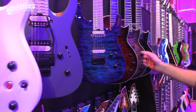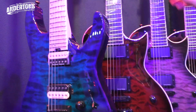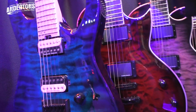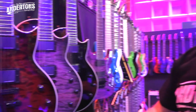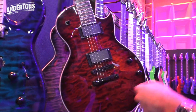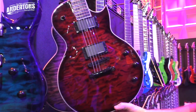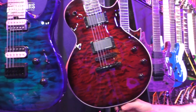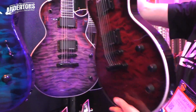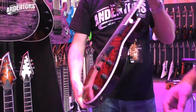So, these are completely new. This is called the Monarch series. They've spelt monarch wrong. Monarch's a kind of butterfly, but they put a K in it. Someone's put a silent H on the end of monarch. They didn't watch enough David Attenborough. Anyway, obviously not a new shape in the sense of you guys are all going to say Les Paul, but new for Jackson. So a single cut style, thin bodied. So this is kind of the angle they're going for here. Thinner bodied, lightweight, shreddy neck.